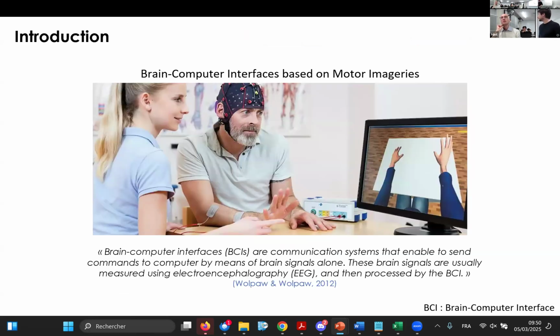First of all, I'm particularly interested in brain-computer interface based on cerebral motor activity. As you can see from this picture, the idea is to record the user's brain activity, usually using the EEG technique, and then the user tries to perform mental imagery tasks, for example left hand and right hand motor imagery, that we will try to detect using feature extraction and classification steps. And thanks to these steps, the BCI will provide feedback to the user. In this case, it was a visual and haptic feedback at the same time.